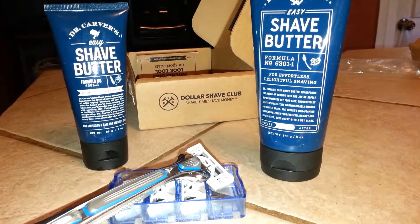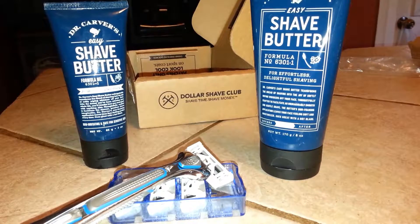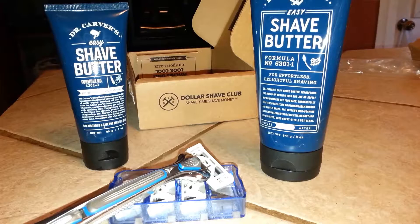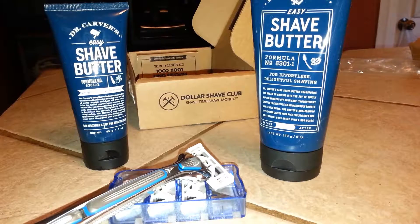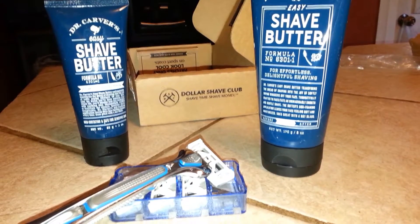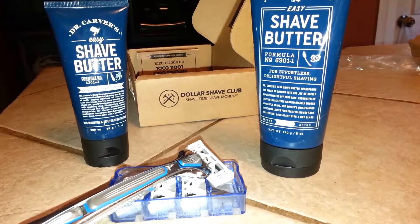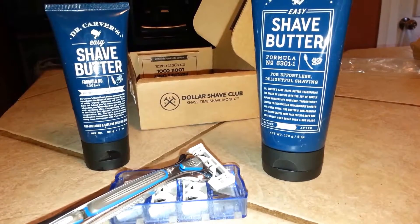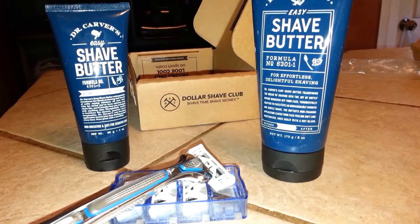Recently I went on a shopping spree — I had $75 in gift cards that I had earned and got $115 worth of products for $40 at Walmart. It's a good way to earn some additional cash with virtually no money out of pocket. You can do this by doing surveys or just searching with your search bar to earn points. You don't have to buy anything. I chose to get the Dollar Shave Club because we were looking into this product already, so this was a win-win situation for us.